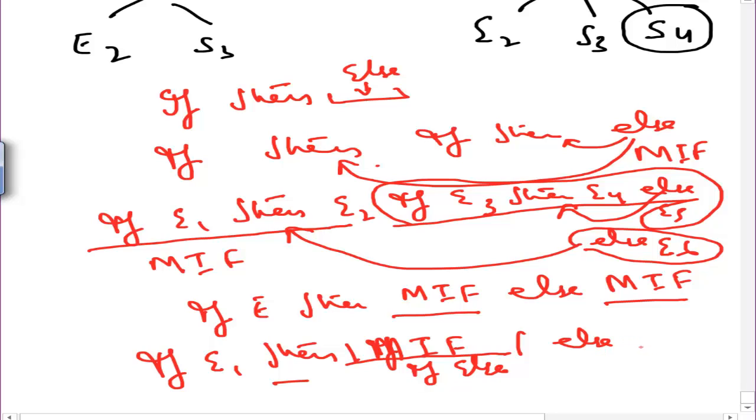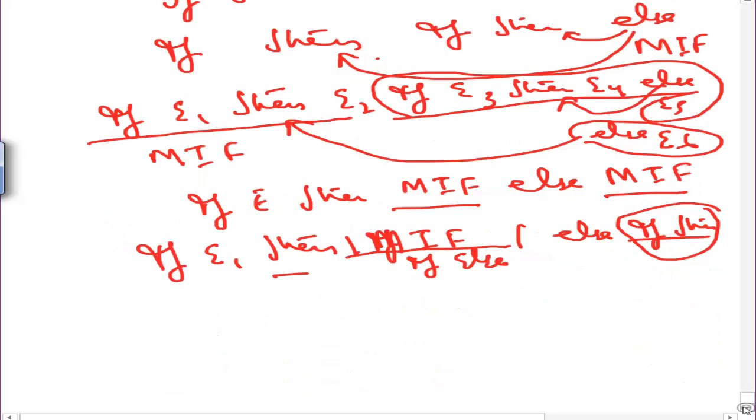After this else, if I have, say for example, an if and then, that means an unmatched if, which does not have an else, it still will not create a problem. Why? Because if it does not have an else, we don't care, because this else will not be a problem, because here we had a matching if. If you're not getting it properly, let me do it in another way. I'm saying if I have an if and then, and I don't have an else part, then it's not a problem.